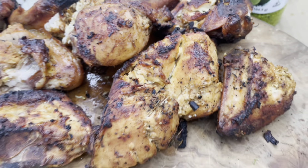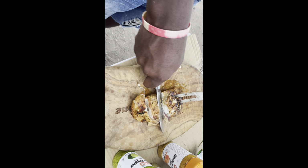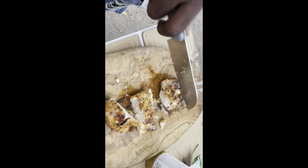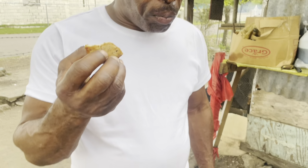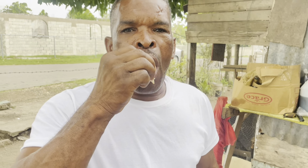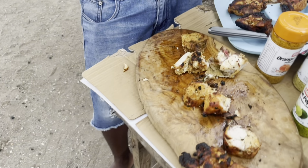Very nice, man. Some jerk chicken, you know? Just done from the grill. Hot and nice, man. I just want two cool red stripes, you know? Good to go, man. Big up the chef, you know? You like a sandwich?